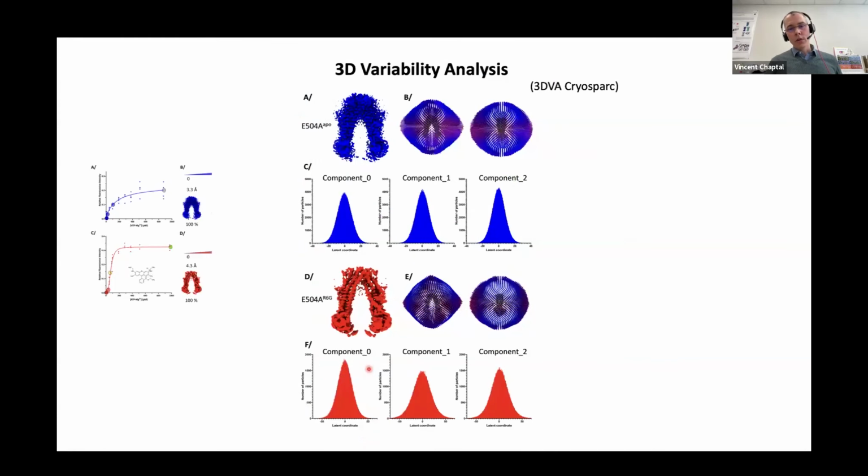Then we wanted to know, okay, so how does the protein move? And I think that's the really interesting point of this whole study. So we did 3D variability analysis of BmrA in those 2 conditions, in the APO form, meaning without ATP, but in the presence of drug or in the absence. First, to be able to compare similar things, we checked that indeed we have the same particle distribution, and also in latent space, a similar distribution of variance across the different coordinates. So we can really compare those 2 forms.